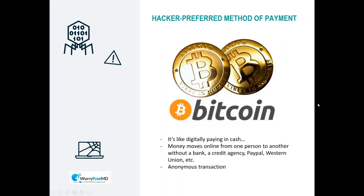The preferred way hackers get money from ransomware is not through cash or credit card transactions — they use a currency called Bitcoin. Bitcoin is an electronic method of payment, kind of like cash where there's no intermediary, no banks, no credit agencies, no PayPal, no Western Union. It's essentially an anonymous transaction, so hackers love it. The current exchange rate is about $600 per Bitcoin. When you're infected, a message appears demanding so many Bitcoins in exchange for your data back.